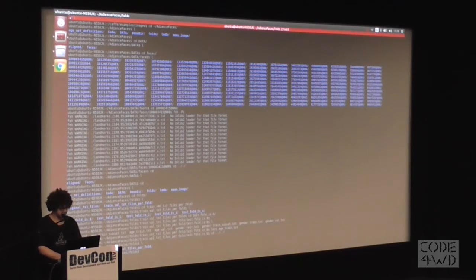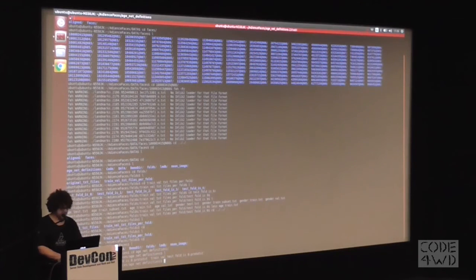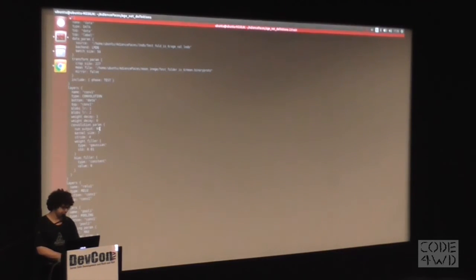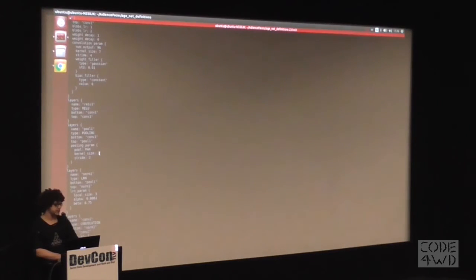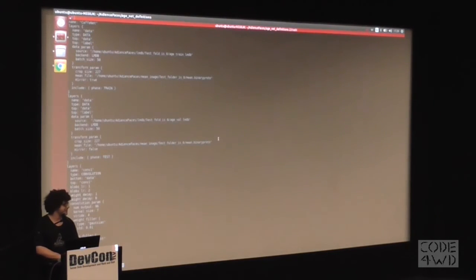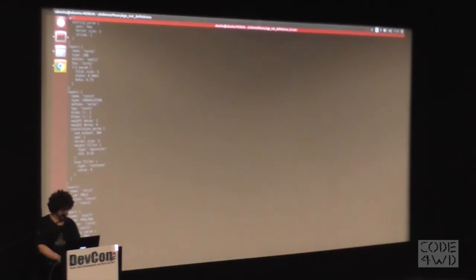Next, you define the network. Again, this is the network that I told about earlier. So you can see here the convolutional layer, the number of filters, etc. Here's the definition of the pooling layer with the kernel size and the stride. Kernel size: how many pixels to take the max of? Stride: how much to jump from window to window? Can you zoom in? I hope. It's Vim, so I'm not sure if I can. Sorry. But all of this is actually publicly available, and you can just download it. And there's the pooling layer and the fully connected layer.